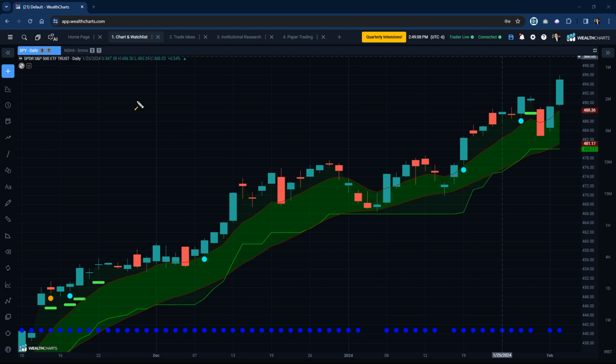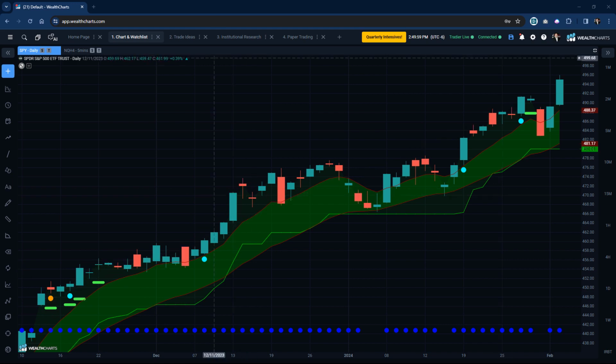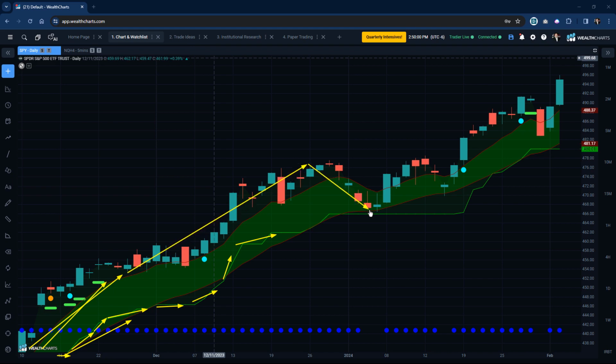You recall that we spoke a lot about the tools, such as what we call the wealth signal, which we usually look for near the beginning of a trend, and the breakout forecaster, which means after a pullback or consolidation, we're expecting higher highs, right? And you can see that happening there. We also have the champion trend, that's this light green line coming up under here, and then the champion cross, that's this big, thick, more cloud-like structure. All these things were firing off and have been for some time. Even when the market pulled back and then came back out, we still held above this all-important champion trend, right?